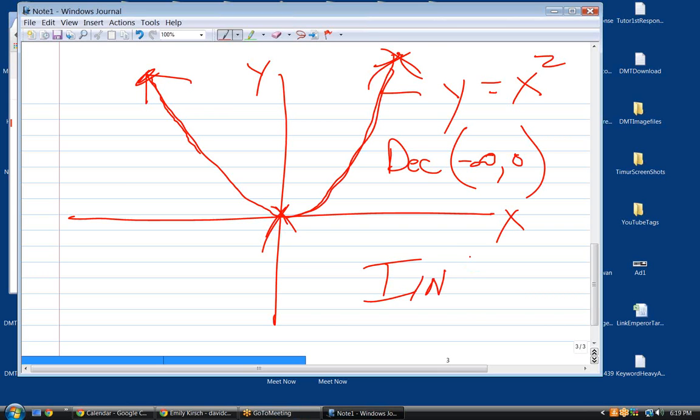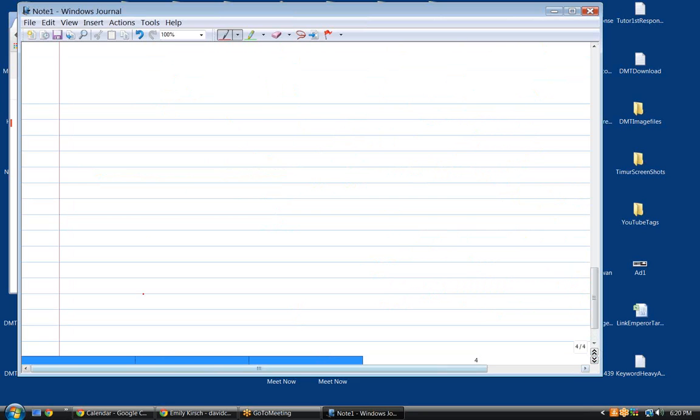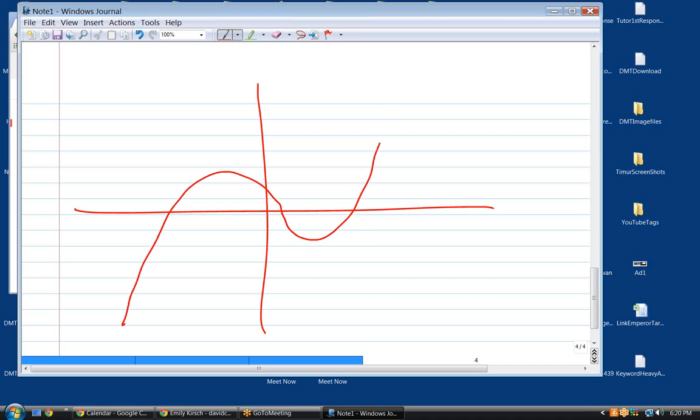So it's increasing on which interval? 0 to infinity? 0 to positive infinity. And parabolas only have two parts. One half is always decreasing, the other half is always increasing. If you had a cubic function, in other words, if I gave you a function like that, and you'll be getting cubic functions pretty quick, let me label this.